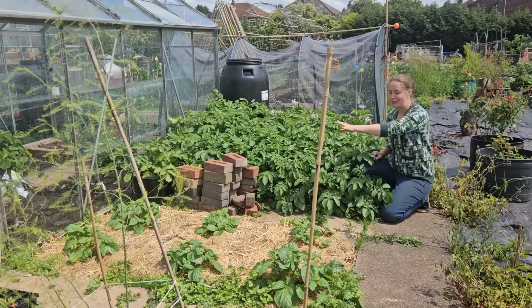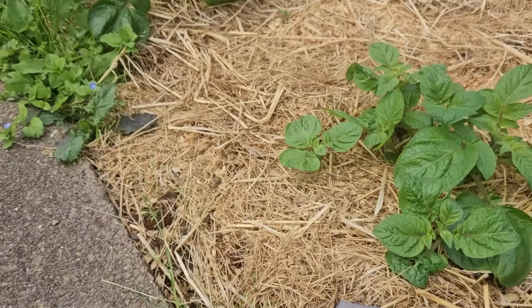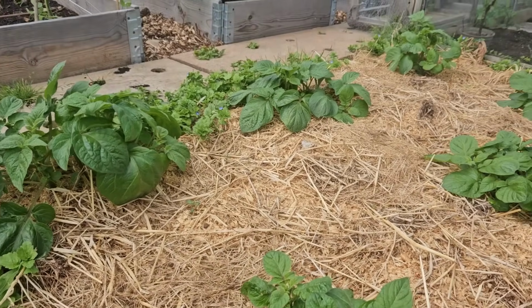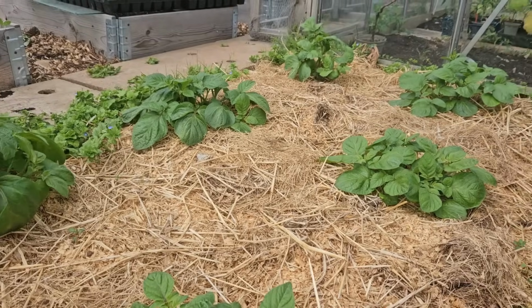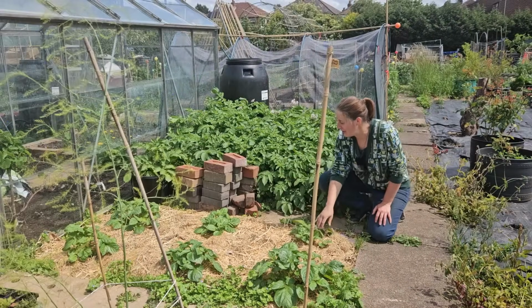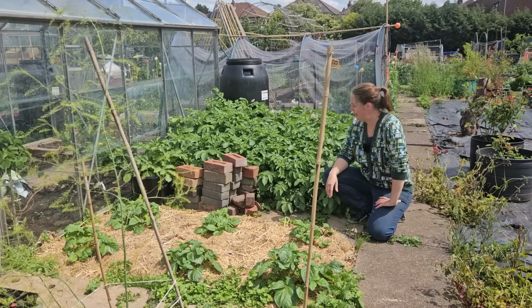Even longer off is the main crop potatoes. So these are the Sarpo Mira variety. I've got, what have I got? A King Edward in buckets at the back, but these are the Sarpo ones. They took a while to come up, but they're here now, and yeah, they're looking really nice. I have not done very much watering of these at all.